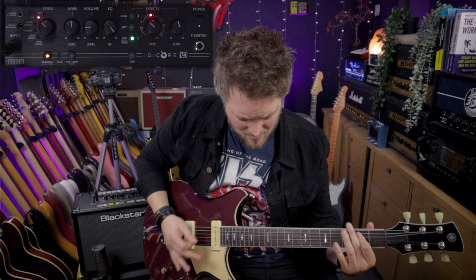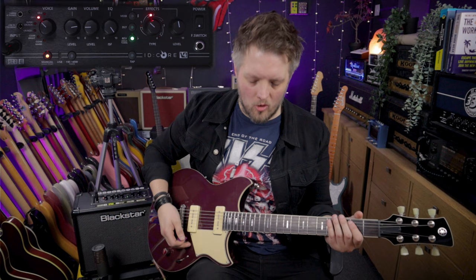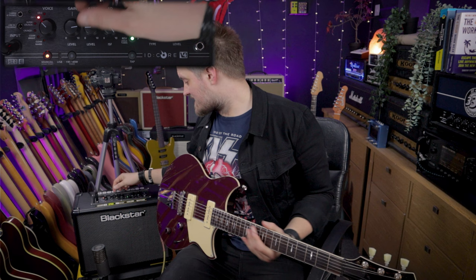So the OD1 there has a lot more gain on tap. Now, when you actually set the gain to like the halfway point, you're sort of in the same territory as the Super Crunch. Where this one really comes alive is when you get to about that three-quarter mark. There's plenty of gain there to satisfy most people's needs, but if that's not enough, you can go to the OD2 channel, which is going to be more gain.